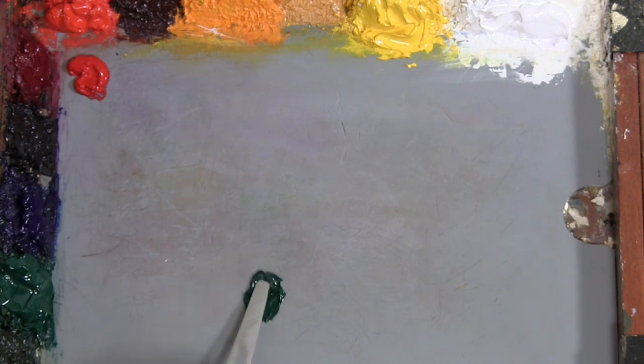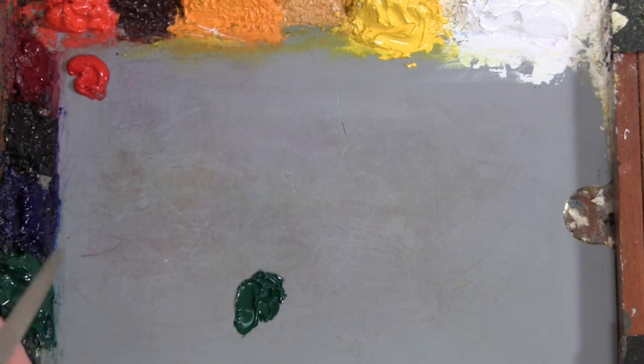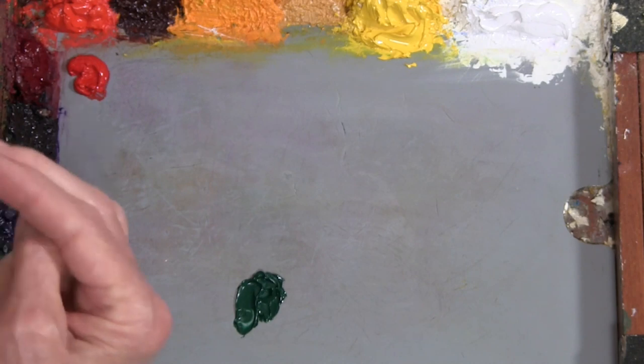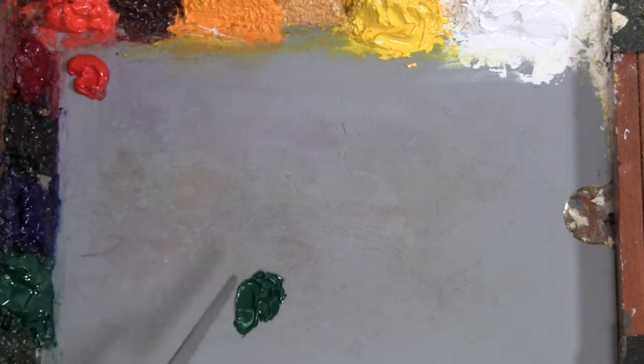So I'm starting out here with the green I prefer, which is by brand, the Rembrandt Viridian. No other Viridian will work for this. So if you don't have Rembrandt Viridian, you can use phthalo green and come up with similar results. Or if you prefer mixing your greens for doing this study, go ahead and do that. The important thing is that it's the procedure, it's the principle that you follow. These are designed to help you to develop a sensitivity to the variations of value and intensity, which is also saturation. So we'll start out with this one.